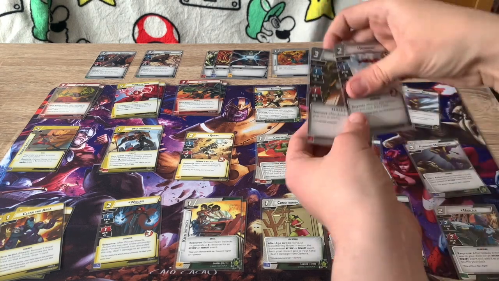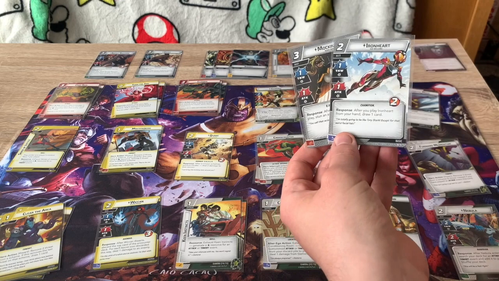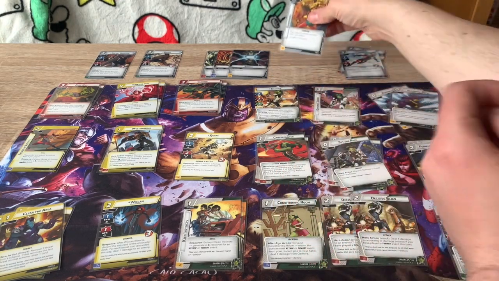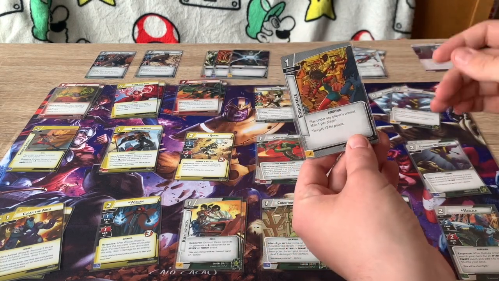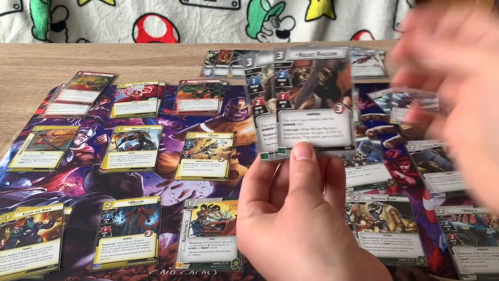2 allies, Mockingbird and Ironheart. Mockingbird is just a great staple card to have in because of the stun. Ironheart's great because basically you play it and get to draw a card, so it's always great. Endurance, extra hit points because she only has 10, just needs a little bit more. She's got good defense, but the hit points are kind of low for me. Double resource cards, and we also have the 2 Guardians, Rocket and Groot.